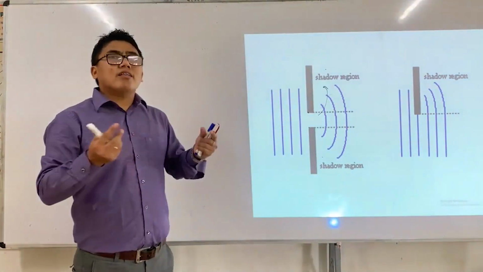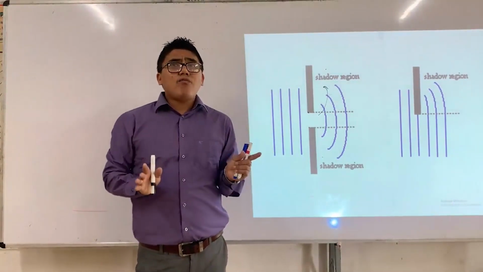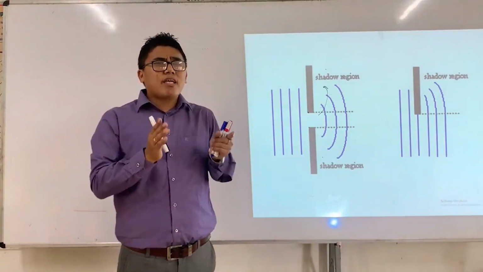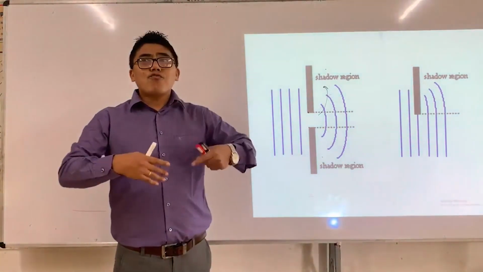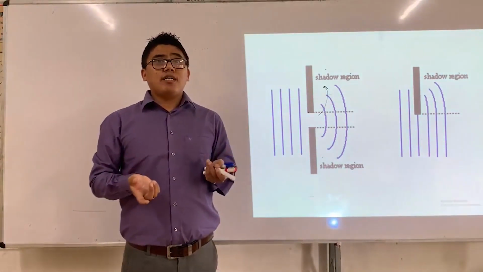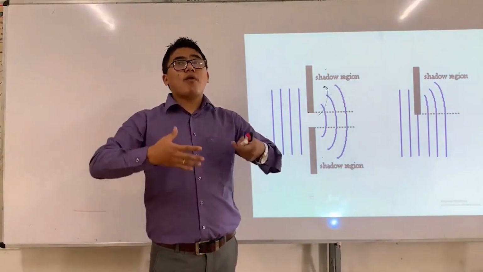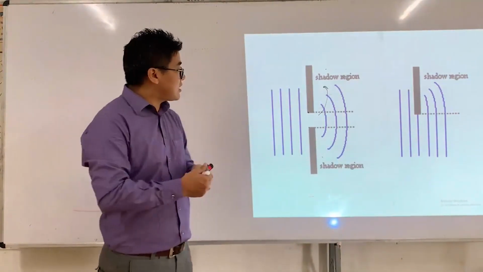Alright. So this is what we normally find in day-to-day life. Whenever we have a shadow, if you look very carefully, you find different regions of shadow. Why are there different regions of shadow? The different regions of the shadows normally occur because of what we call diffraction, the spreading over.